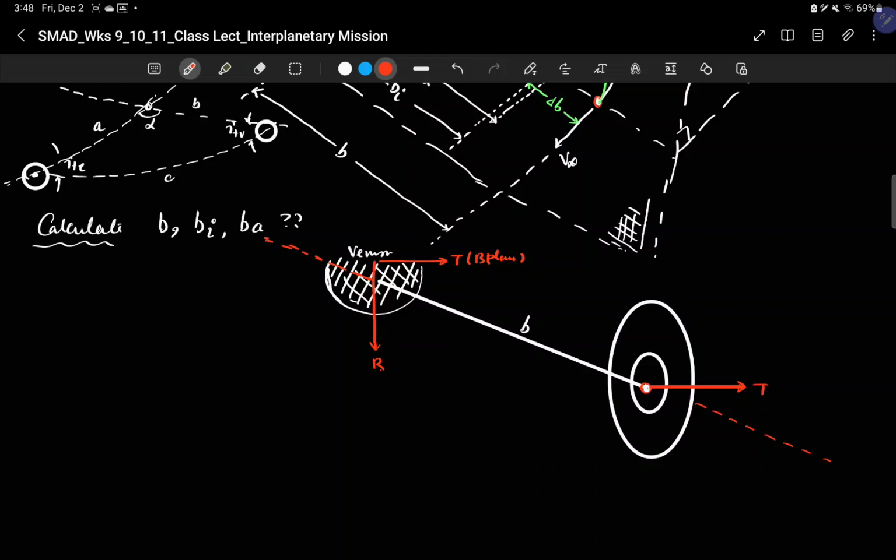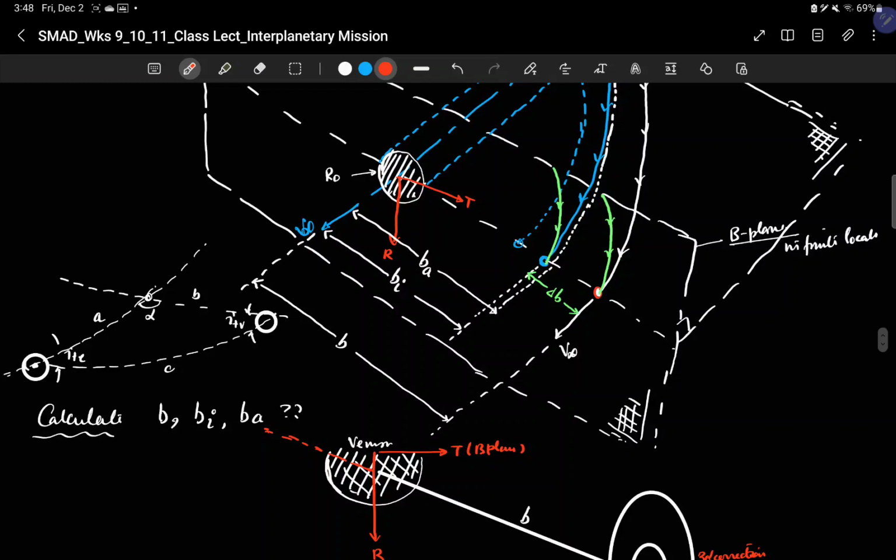In order to make sure that a B and a delta B is maintained, you have to make corrections to your course. So every course correction will appear to be a set of ellipses, which we call 3 sigma corrections. We introduce those 3 sigma corrections, which is the standard deviation in the correction data, till you actually home in on that exact point. The reason we need this is that you're coming from a very long distance, so you have to make course corrections in between to make sure that you get to the right point. So the insertion to the orbit has to be very correct.